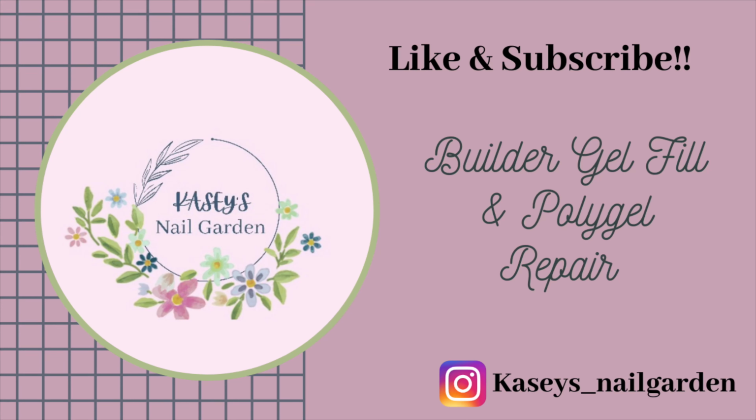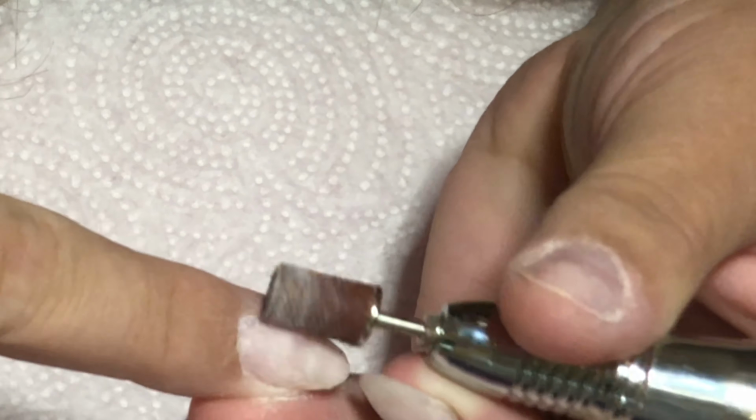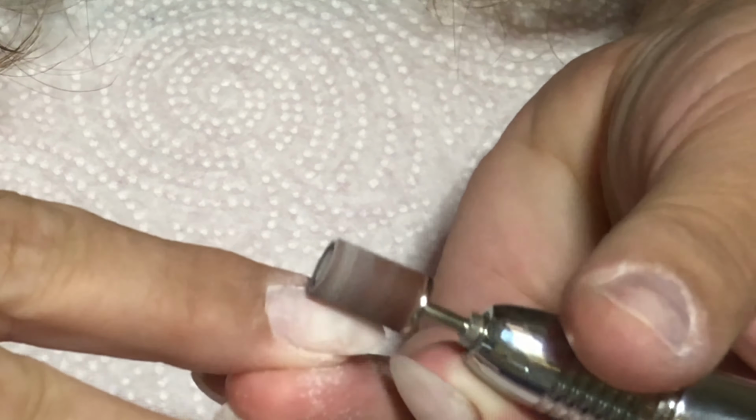A lot of people use builder gel as a base as opposed to like the clear dip. I like it a lot better. For me, I feel like it's a little faster to do the builder gel instead of dip, since it's one process instead of having to put the gel on, because I use the gel method: dip, cure, gel, dip, cure. I just use the builder gel and it's a lot easier. Just like painting your nails, you just paint it on and cure it.